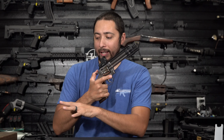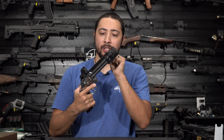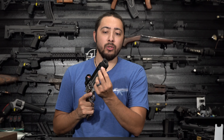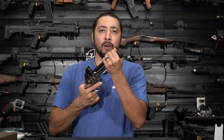So aside from all that Strike Industries shroud and light, this is how it comes from Empire PBF when you install it. And the way you install it, again, it takes the place of your front and rear sight. At the front here, you do have two little screws that mount onto these clamps, and these clamps mount onto the top rail, and this comp is a super solid fit. It doesn't wiggle or move around anywhere, so don't be worried about that shifting on you or anything.